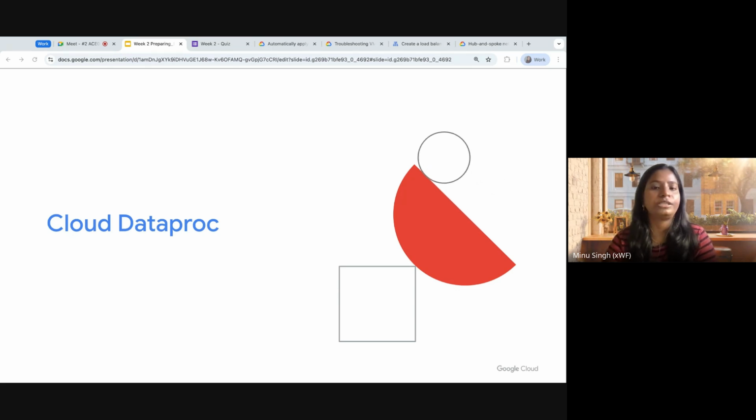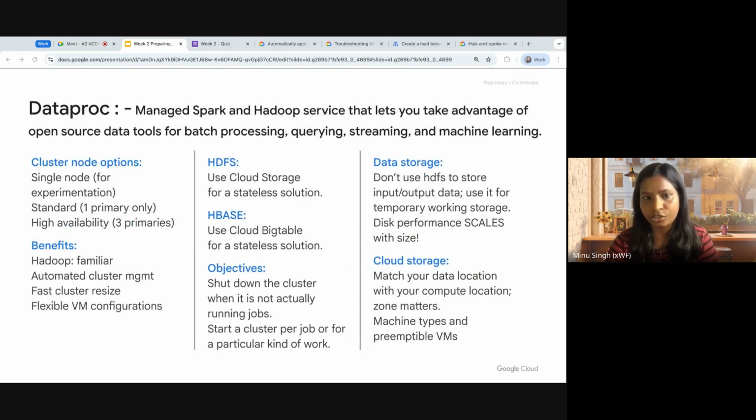Now, it is used in all sorts of scenarios in which you want to do some data processing: big data processing, real-time data analytics, data logging, and some machine learning activities also. So Dataproc is a managed Hadoop infrastructure. The main thing about Dataproc is that it uses standard Hadoop differently. It stores the data outside of the cluster somewhere else, and the compute part somewhere else. So compute and storage are separated from each other. You can see here that the HDFS type uses Cloud Storage, and the HBase type uses Cloud Bigtable.